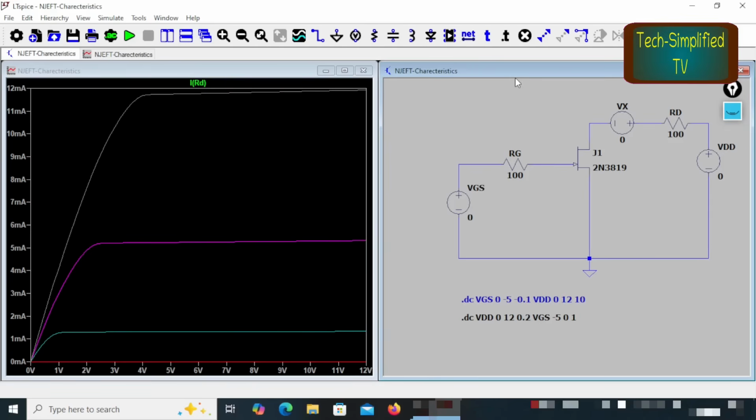In case you have the same JFET number available with you, you can perform this with the breadboard connections and apply the same input and output. For input you will use the signal generator, for output you will use voltage measurement by multimeter, etc. So you can create this curve. So here we are done in constructing and simulating the NJFET characteristics in LTspice.